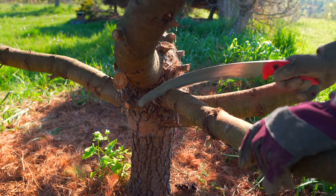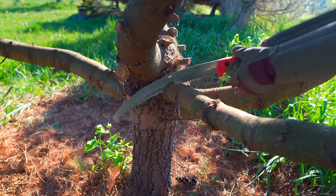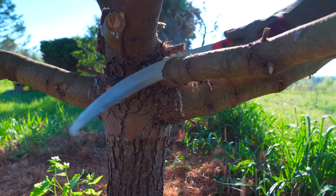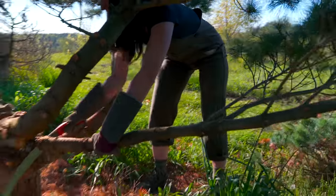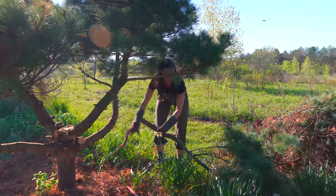Just sticks in there and then it dies. Yeah, exactly. That's how it protects itself. Cut this at an angle so when it rains, the rain just drips off of it. Okay, there you go. Can we propagate this, or is this done?